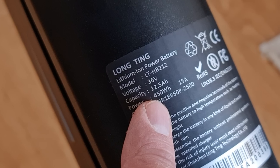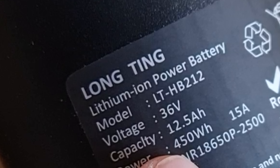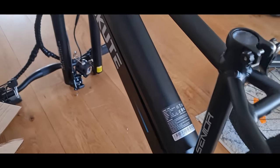Well, I'm just editing the video now and I've just noticed something. I can't believe I didn't notice while I was filming. But look at what this battery is called. Long Ting. So this is a 250 watt bike, obviously.